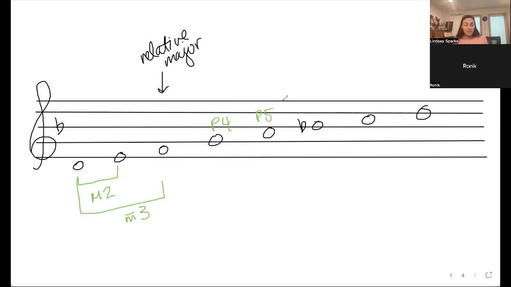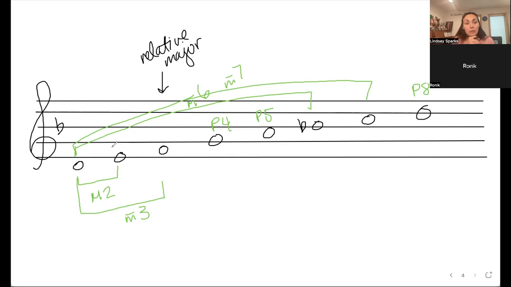Notice that they are the same in this minor mode as they were in the previous mode, in the major. D up to B flat is a minor sixth because prior to this we had a B natural. D up to C is a minor seventh. Again, we had C sharp on the last slide, so those check out. And then we have a perfect octave. So the minor mode sort of works. We have already just memorized and learned major and minor seconds. So hopefully this little thing at the beginning doesn't trip us up, but everything else works as far as relating the given interval ascending to a natural minor scale.